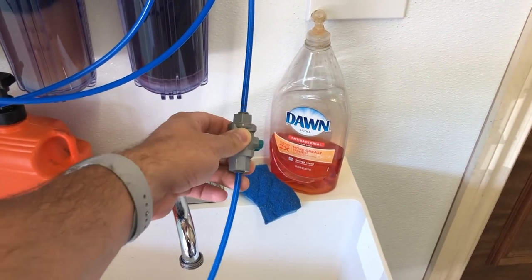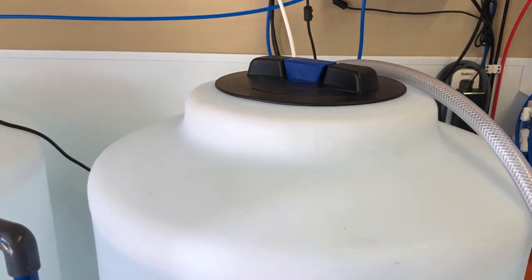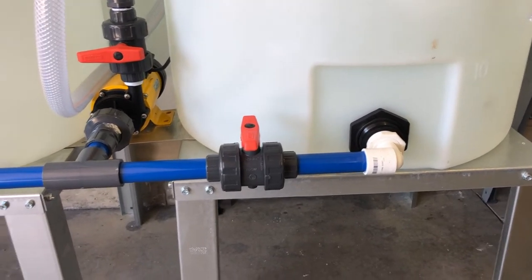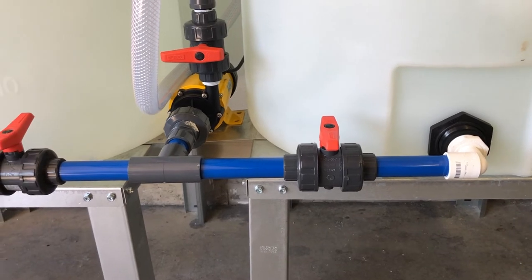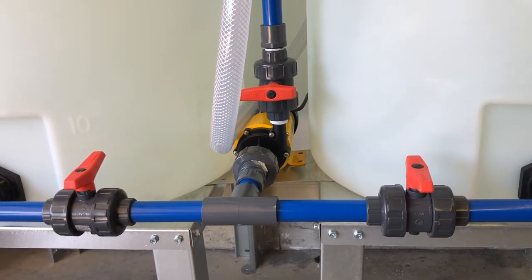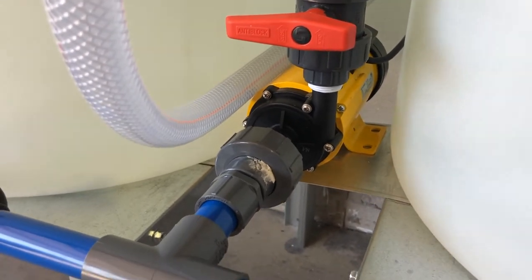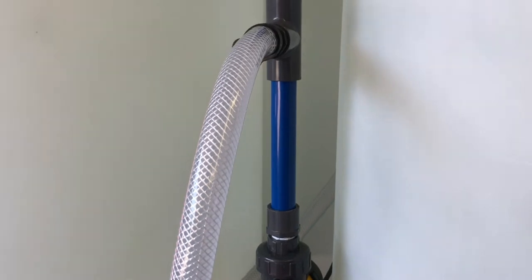I drilled that with a half-inch drill bit and the ball valve is always on, so as soon as the water line drops below where the ball valve activates, it turns on automatically. I also have a T set here where I can get RO water on demand. This is my RO reservoir, connected to a one-and-a-quarter inch threaded valve at the bottom, reduced down to three-quarter inch — a very common size for aquariums — with a three-quarter inch slip-by-slip ball valve to a T moving up to the recirculating pump at about 1,000 gallons per hour.